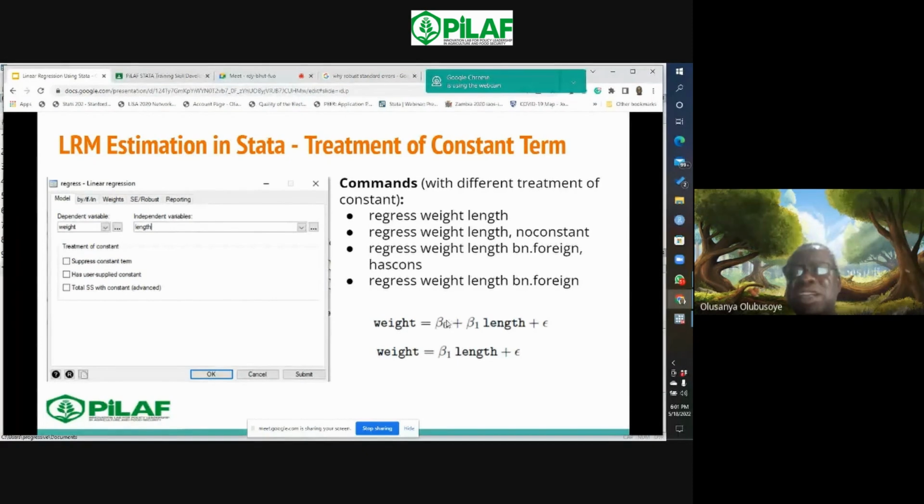If I put length equal to 0 here, then everything here will be 0, and of course there will still be weight, which will be equal to beta naught. So this kind of model may not be appropriate, as beta naught will not have any meaning.